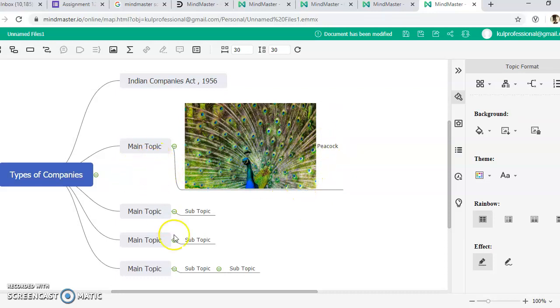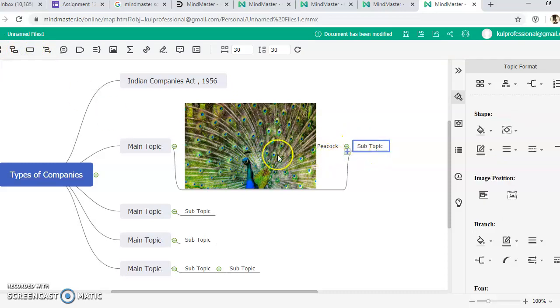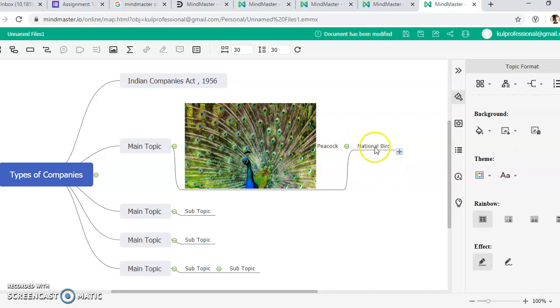Okay, so friends, you can try a lot of things, you can make your mind map more interesting with the help of images. You can use a number of things which are available. And if you want, say, to insert a floating topic. Now this is for some new concept. So for example, if this has come up, so this is a floating topic. So if I want to say that it's a national bird, then it is here. So this is a floating topic which has just come up while I was explaining about a company or different concepts which you are doing while you teach your students.